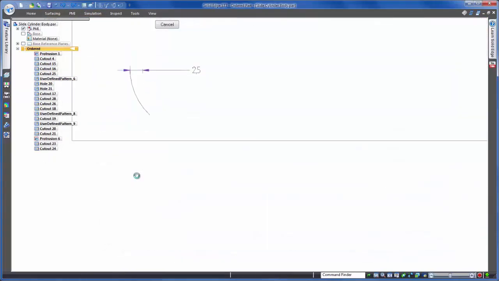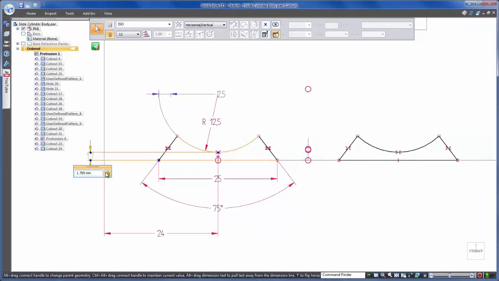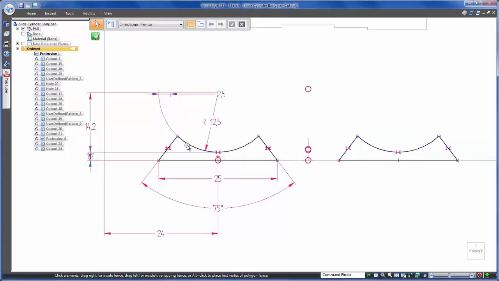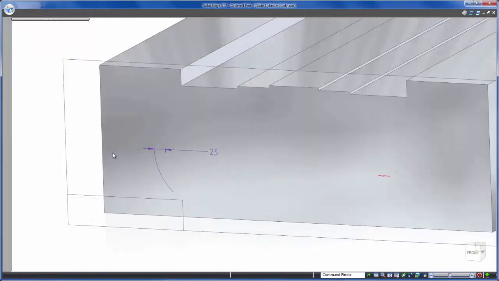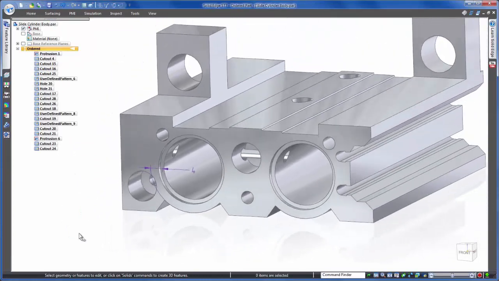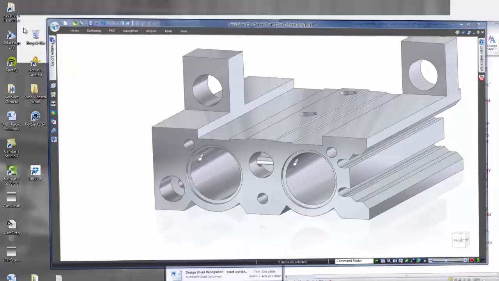Undoing the change allows us to go back and alter the way the profile is drawn to correct the design intent. Unlocking this 1.7 millimeter dimension means that we can add a smart dimension between the bottom of the cut profile and the center point of the arc, ensuring that the material is added to the bottom of the cut rather than pushing the arc and the cylinder higher up into the part. Once our correct values are in place, we can see that we're getting our desired results.